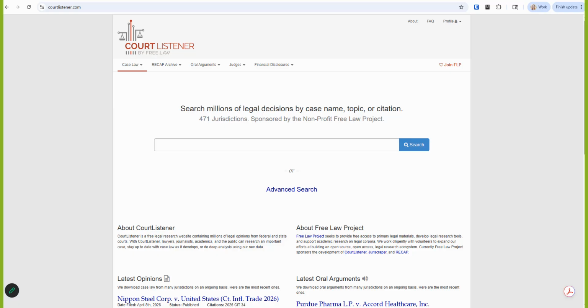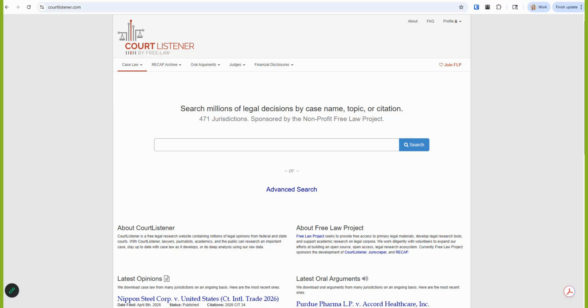Recap is the largest free archive of federal court filings outside of PACER, created through our long-running public access initiative. That recap archive contains over 57 million cases, hundreds of millions of docket entries. Last we sort of checked, it was like 500 million docket entries, and tens of millions of legal documents. So if you are working over the summer or when you become a practicing attorney and you need to track cases, pull filings, or understand litigation history, Recap is built to make that work for you faster and more accessible.